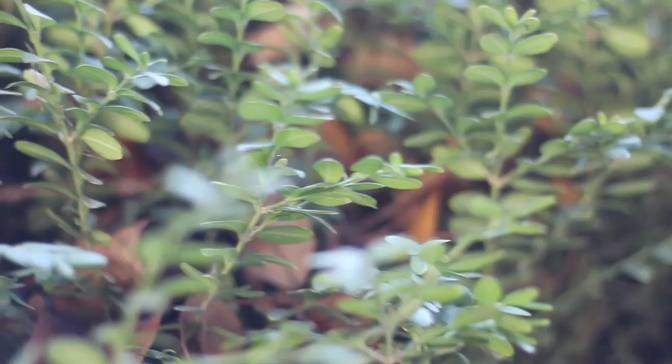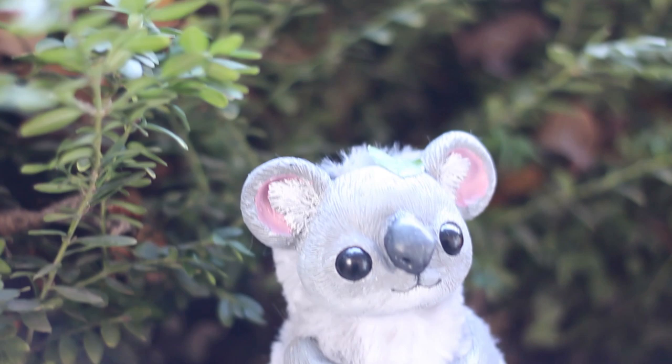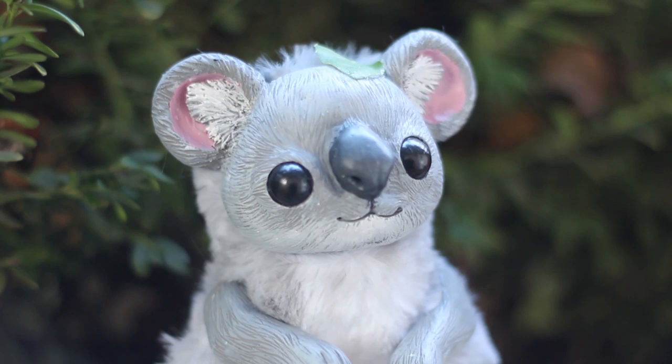And after all that, the koala is finished. I did last minute add a little leaf on top of its head because I just thought that was so freaking adorable.